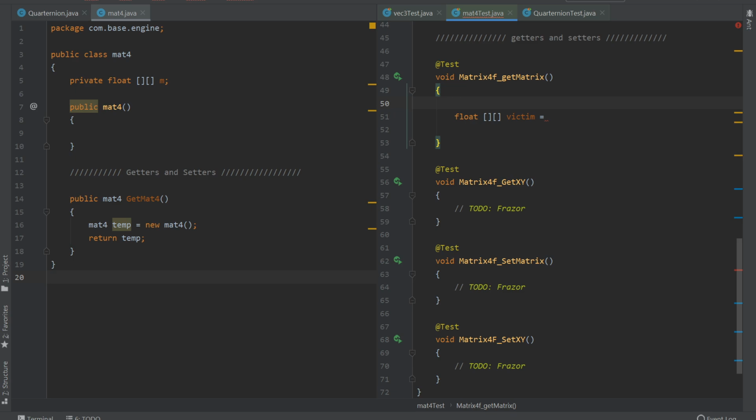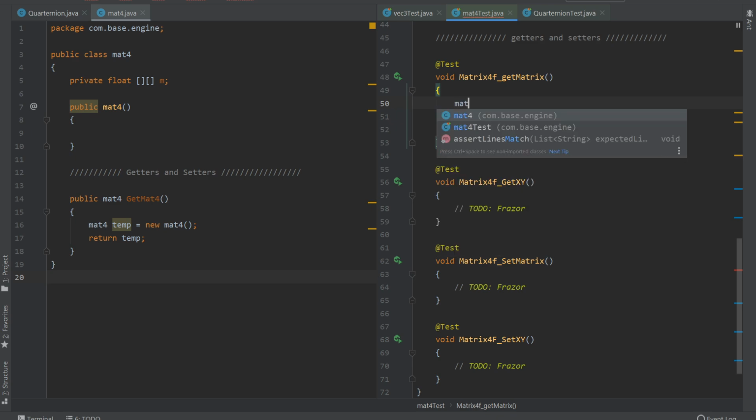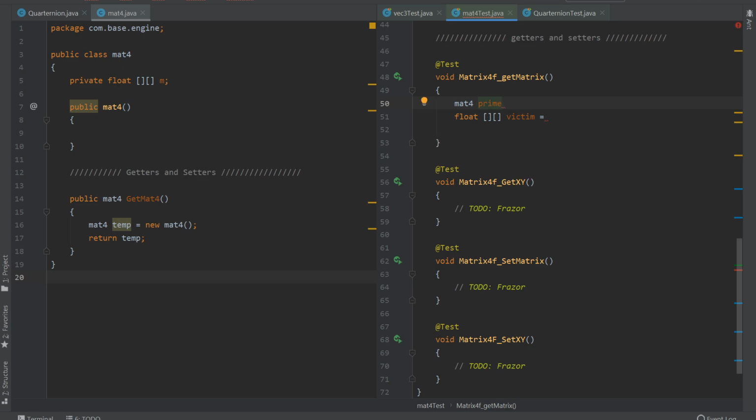Okay. Let's have a look. Mat4 prime equals a new mat4. These are not going well already.